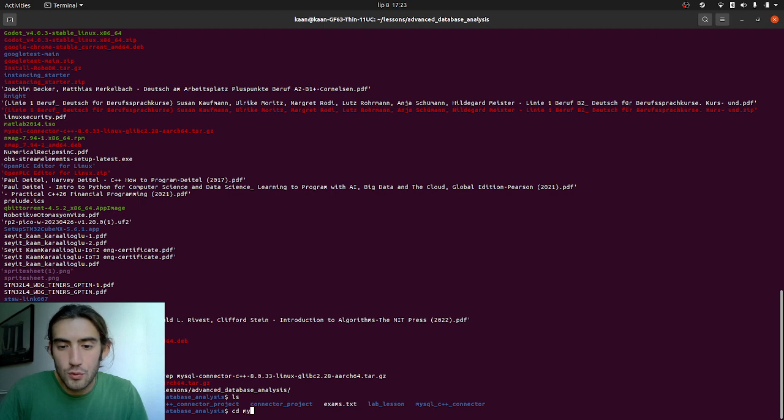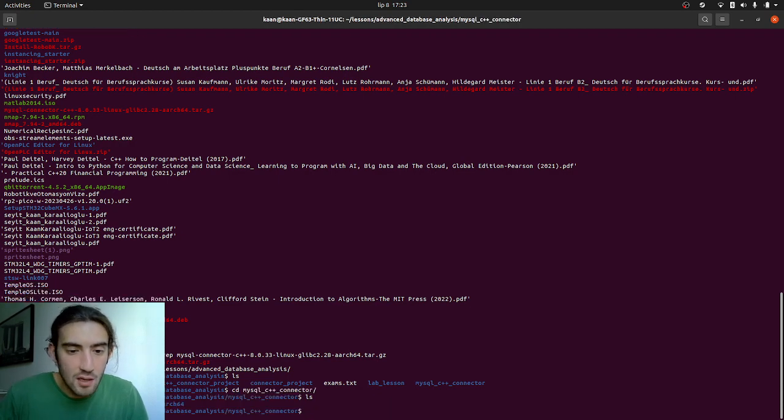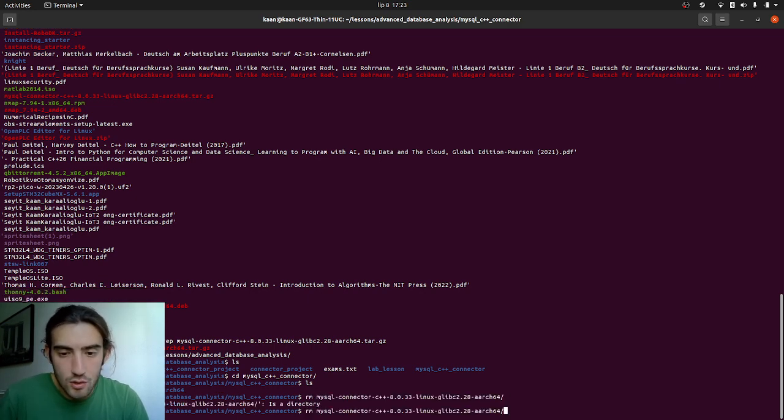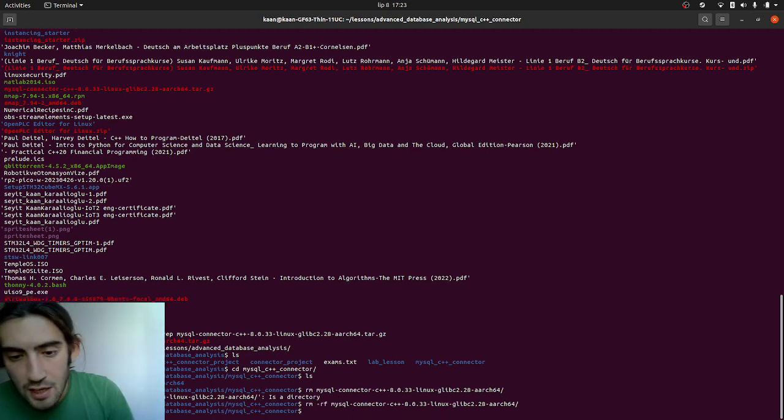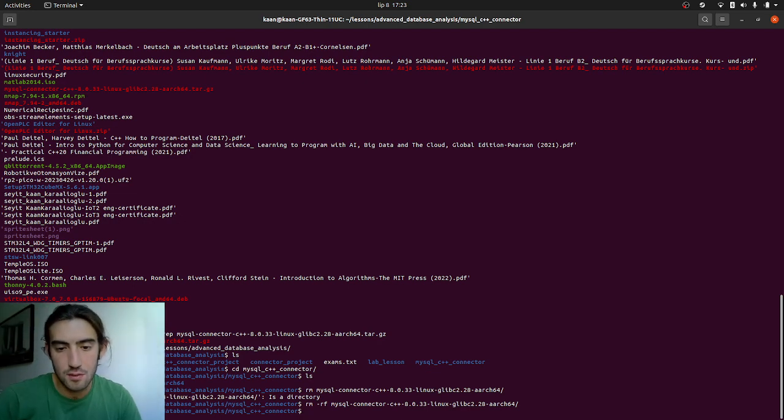If you move to this folder, as you can see, I have this file here. Let me show you. Let's say you are doing this for the first time. We cannot remove this with a plain remove because it's a directory. So now we have removed it from this directory.